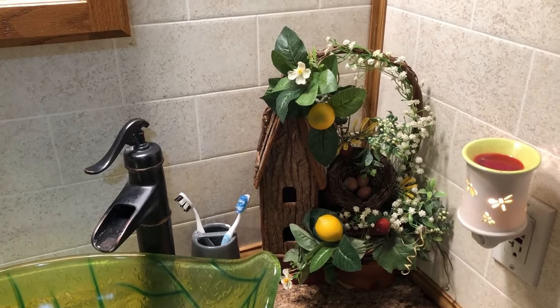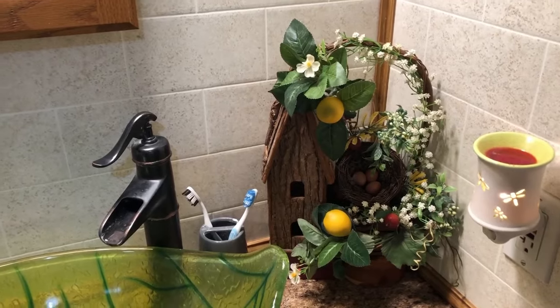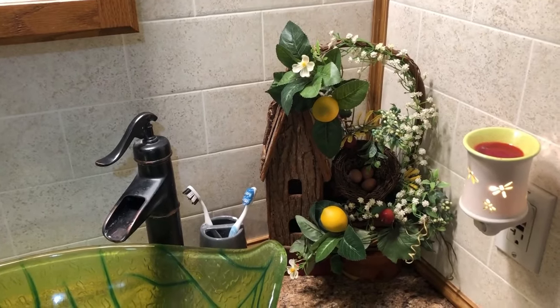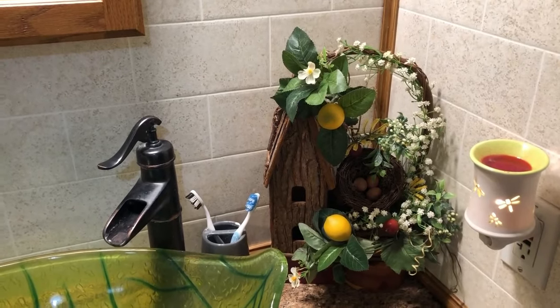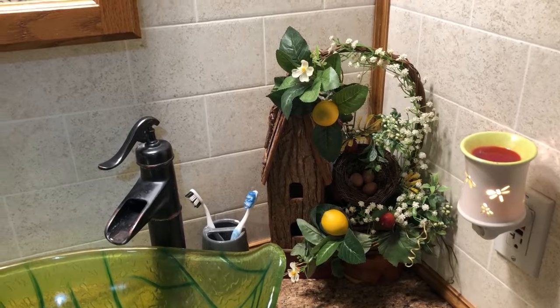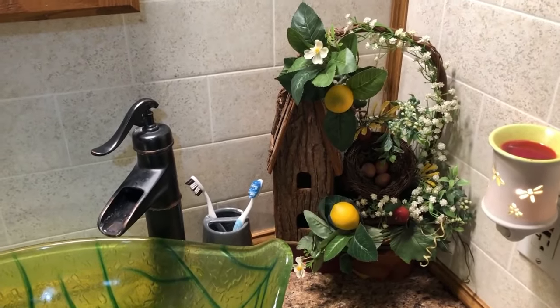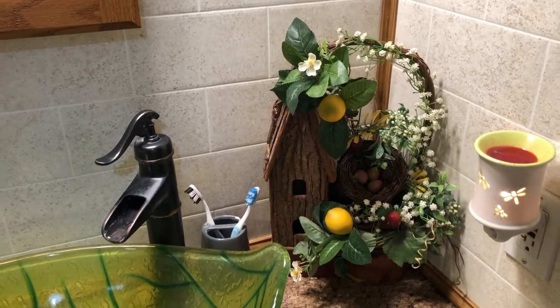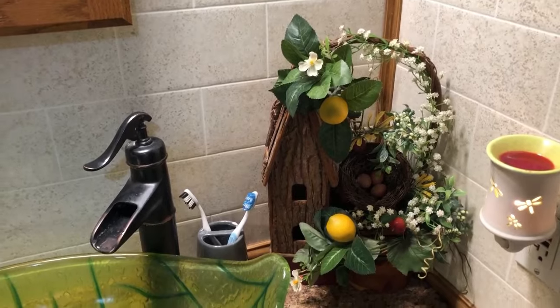Years and years ago, I decorated my home in like the Victorian, and that's when the pinks and the light greens and stuff like that really, you know, fit in with my decor. But I don't do that anymore. I don't do Victorian, I do vintage and country. And so I made this birdhouse into a vintage country rather than a Victorian style birdhouse.